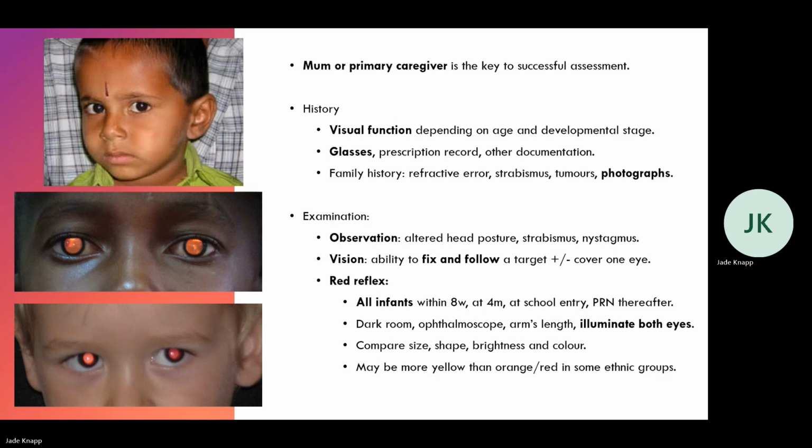What are you actually worried about? And she might say, oh, you might damage their eyes. No, we won't damage their eyes. They may not love it, but it should only be for seconds. And there is no way a pen torch or an ophthalmoscope for seconds is going to damage anything.